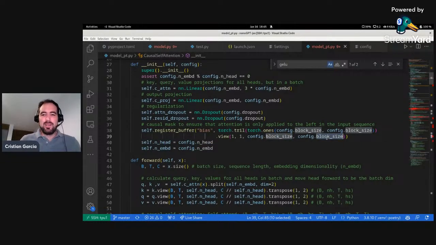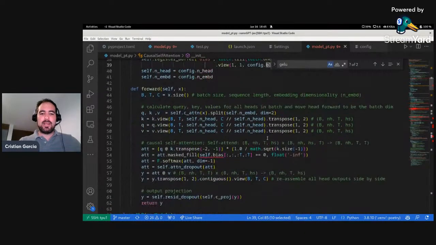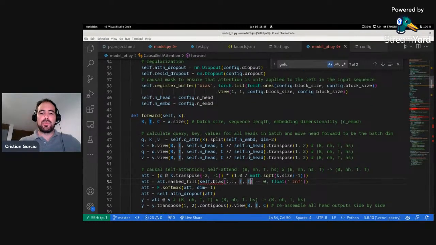So block size, after looking at what it was doing, it's simply the max length of any sequence. So what Karpathy was doing is he created this matrix at the beginning, and then later on just slice it to the size of the input.